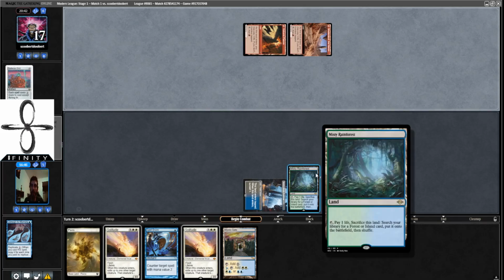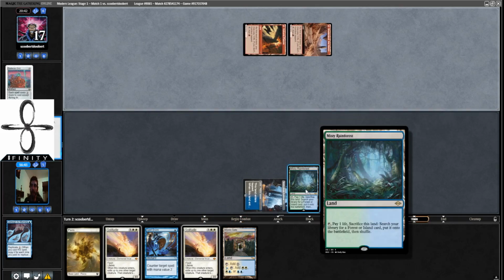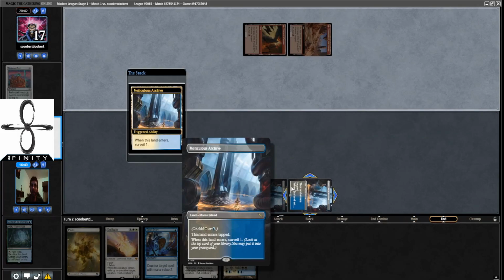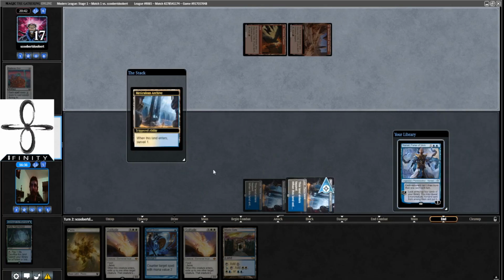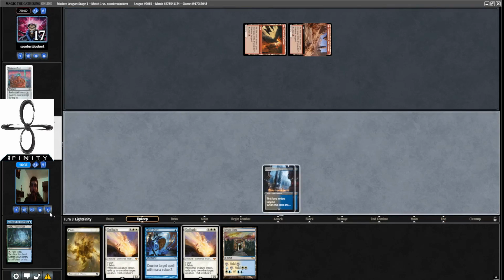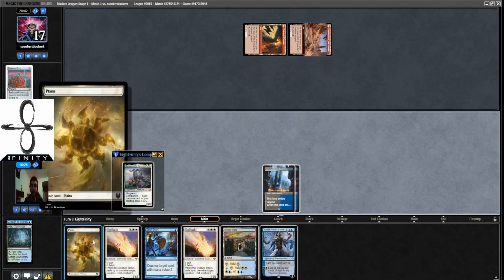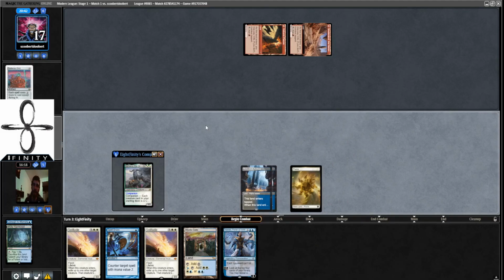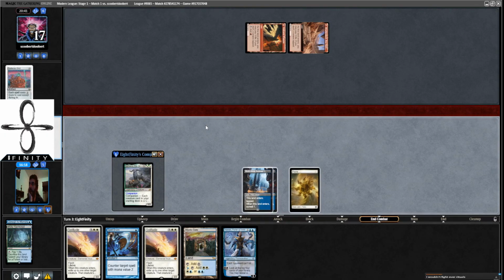Very thankful that we're on the play here. Ooh, we'll keep a Narset on top. Oh, also want to reveal my companion here. And we'll play our basic Plains here. 6 cards in hand, so I want to wait a turn here since we have our 4th land.